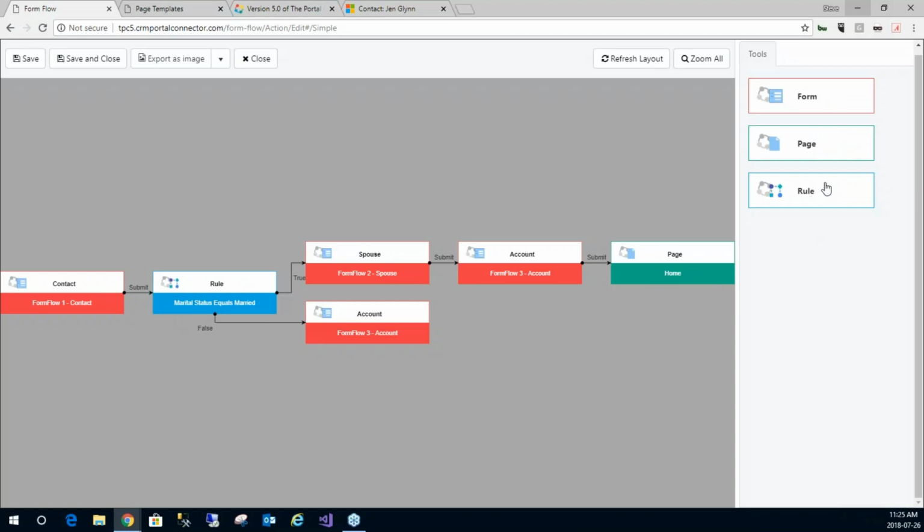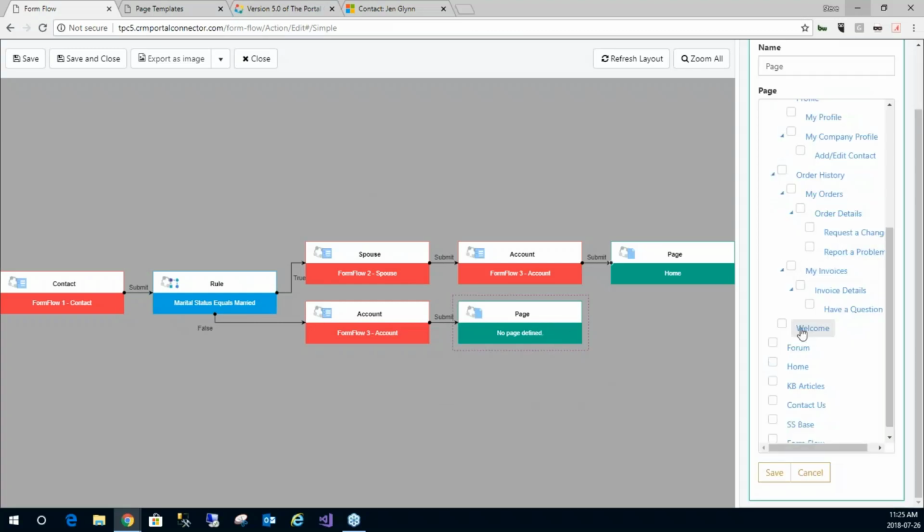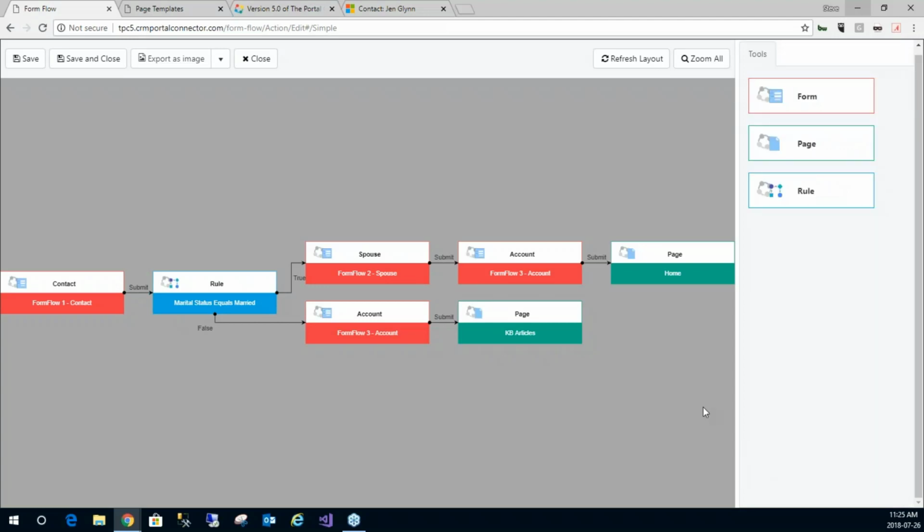Just click on save. And then of course, the page for this terminating block. If you try to save this without these terminating pages, or if you have some type of a logic flaw here, for instance, if you have a rule and you only have one node, when you go to save this, it'll actually prompt you saying, hey, you need to finish this flow off, okay? So for this one, maybe I'll just click on maybe knowledge articles. That's fine for now. Okay, so there's a basic flow.